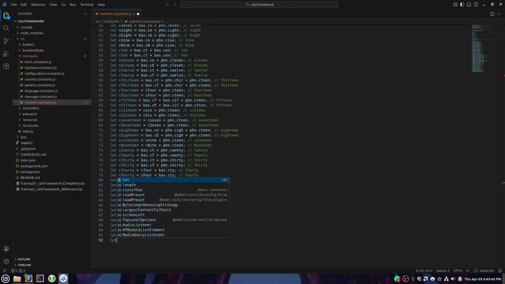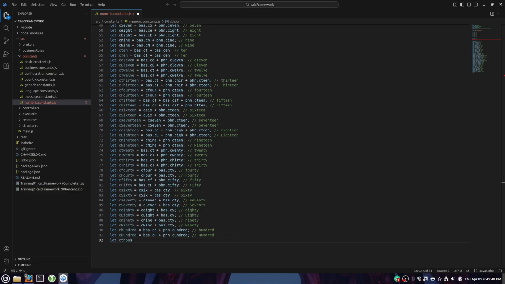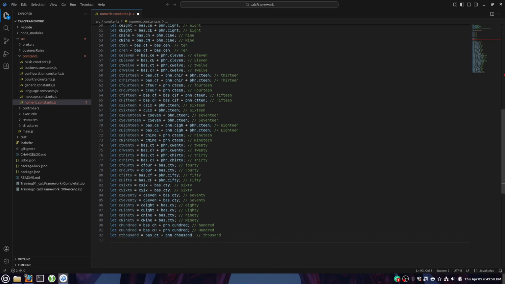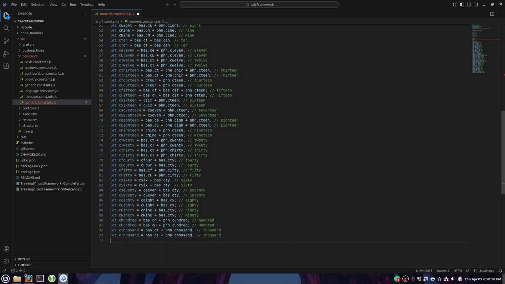So now we say let C1000 equals bas.ct plus phn.chousand. 1000. And again, uppercase, let C1000 equals bas.ct uppercase plus phn.chousand. 1000.